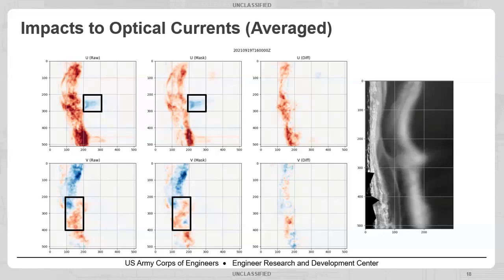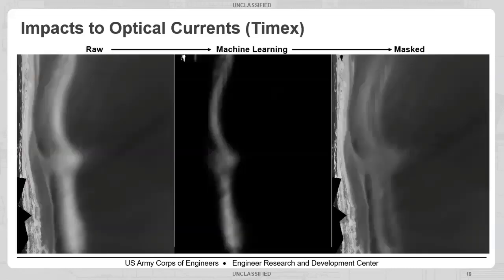So what were some of the implications to the transport rates? For the U component, we had a 43% decrease in the velocity onshore. So we're removing that bias. That's huge, 43% velocity. In the longshore component, we had a 17% decrease. So it's good to see that we are having some success removing those onshore velocities that are caused not by the actual currents, but by the detection of the waves, falsely causing the optical currents to be faster than they appear.